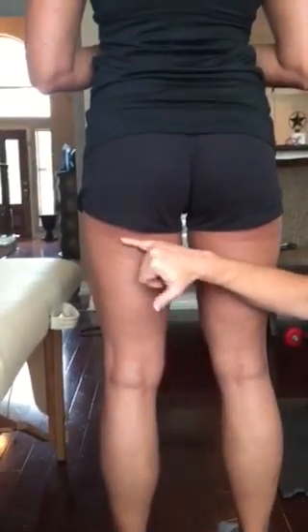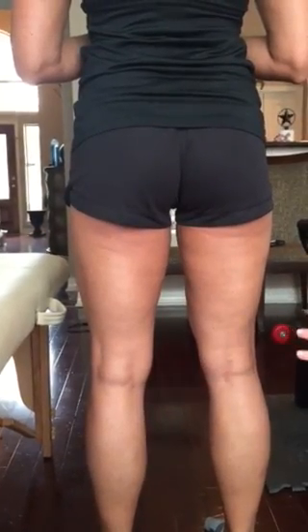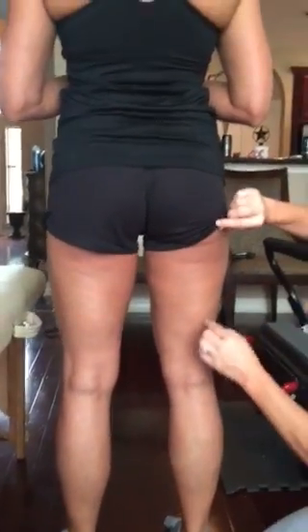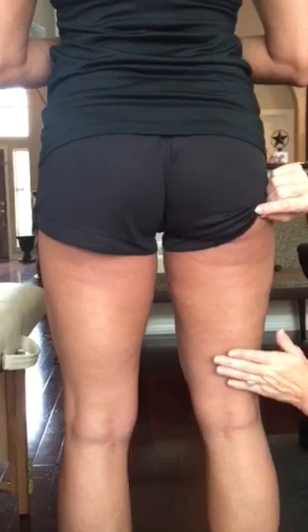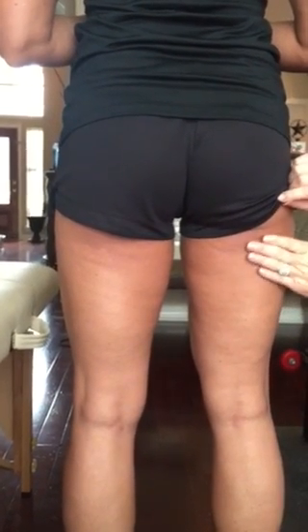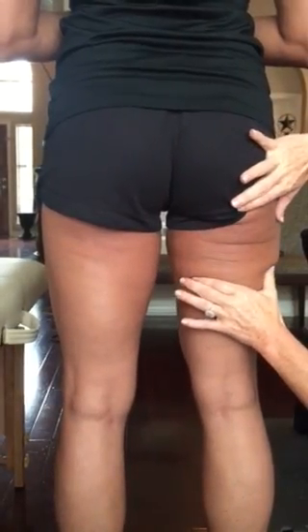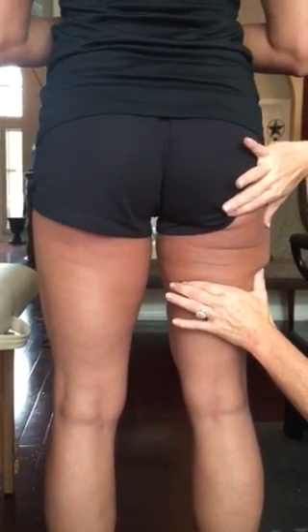If you look at her basic shape, she's a figure competitor so she's got a lot of muscle mass. You've got your hamstring that kind of comes up like a hump, then there's the divot here, and then we have her glute. Gravity kind of does this above and below the muscles — think of it like mountains and valleys — and we tend to get these lines in our valleys.